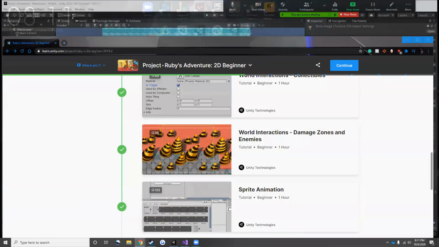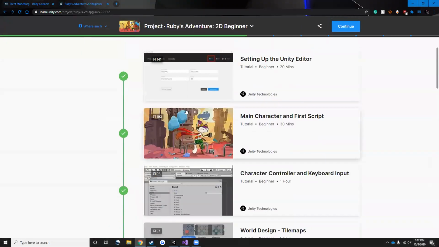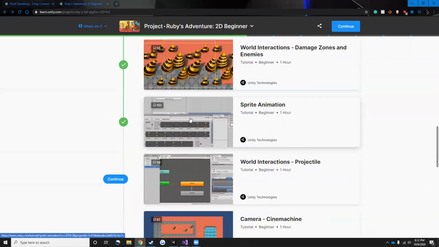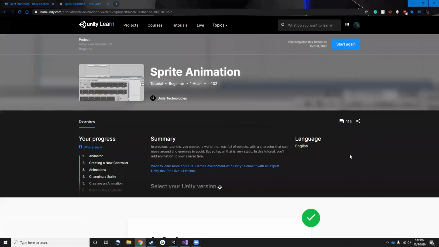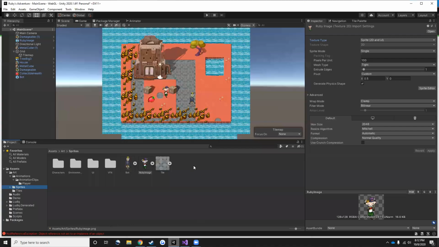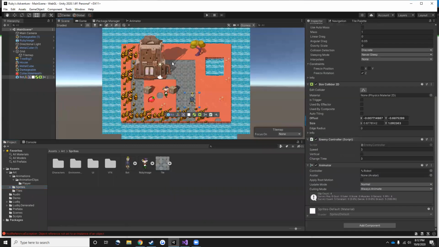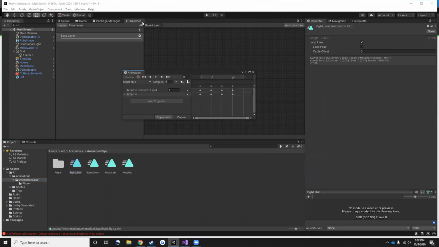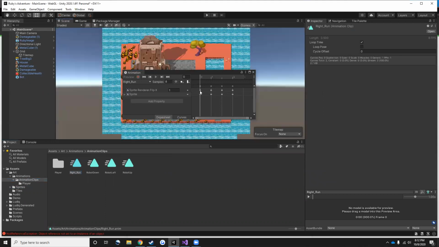Can come over here. As you can see, I do have animation done, completed all the way through. Oh, that's what I can show you. What am I looking for? This is what I'm looking for. Animator. Actually, just pull out the animation clips. As you can see, right run is just robot left, but with the flip.